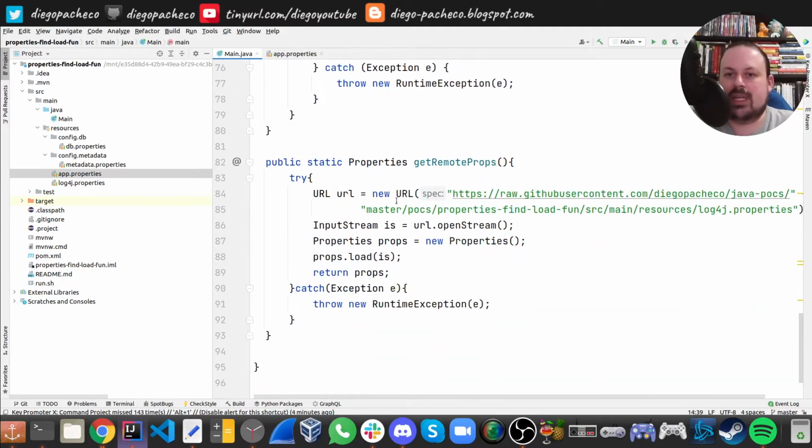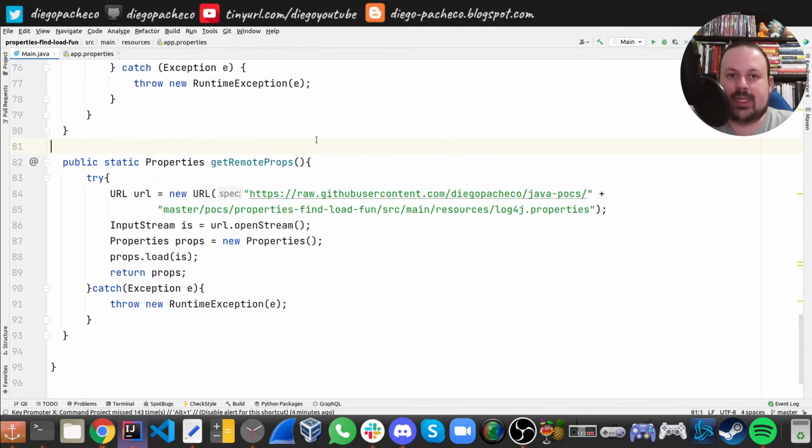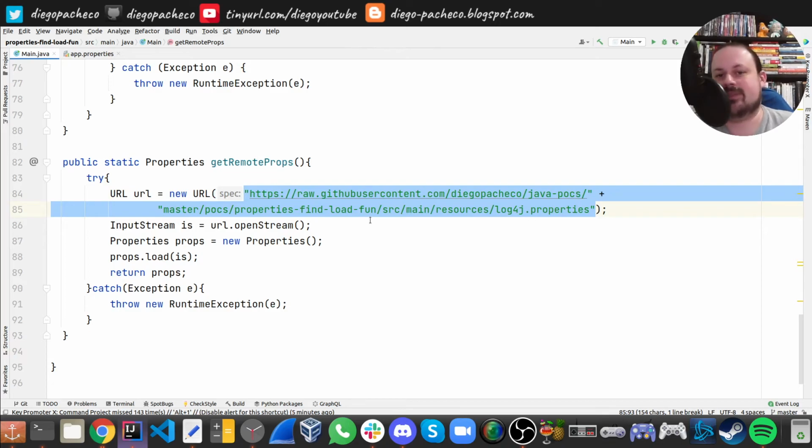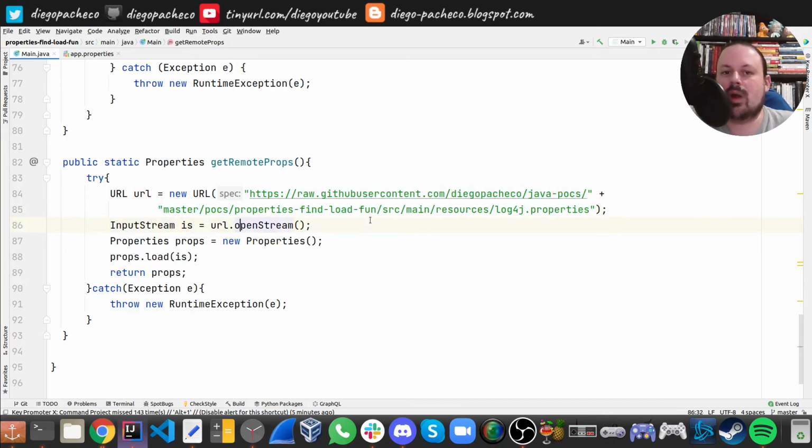So this code is also on GitHub, right? So here I have the raw address of this code. If you remember when I showed the log4j properties, it could be any of those, but this one specifically. So what you can do is in Java, you can create this URL, right? You don't need any external framework to do this. And then you create a URL, you have a direct mapping to your properties file. And then what you do is url.openString, and this is gonna give you an input string.